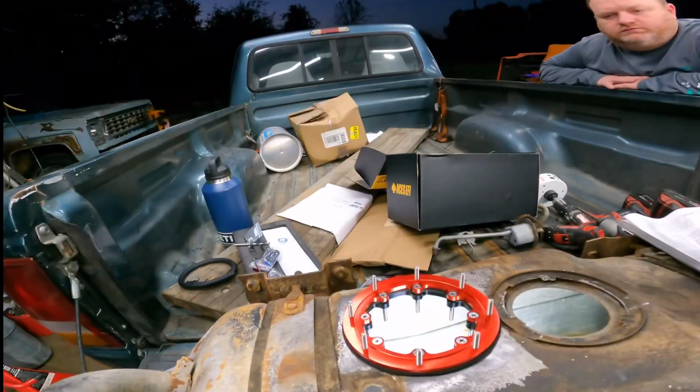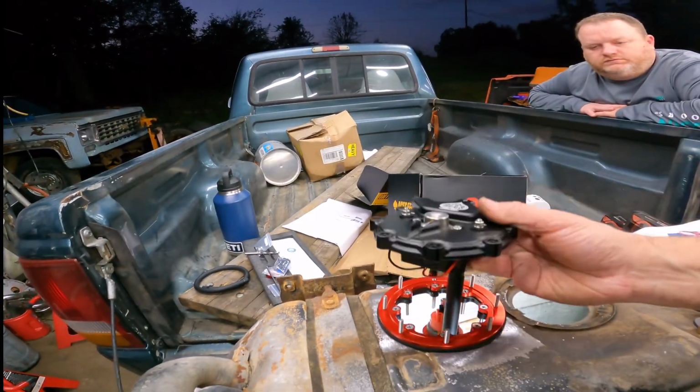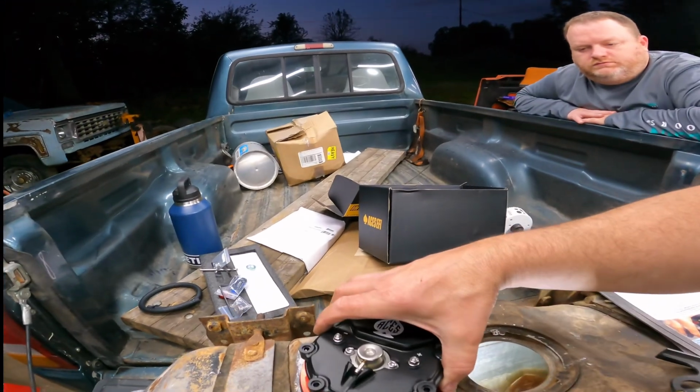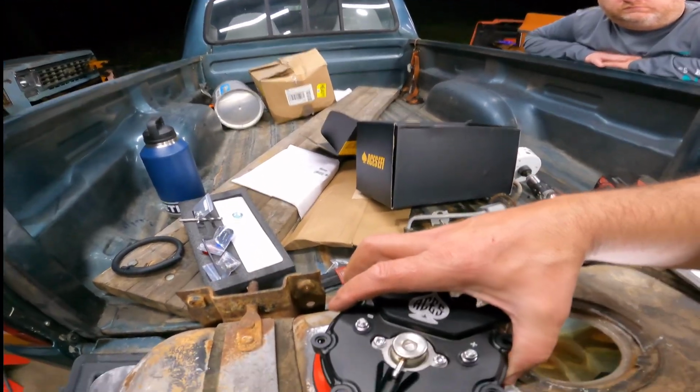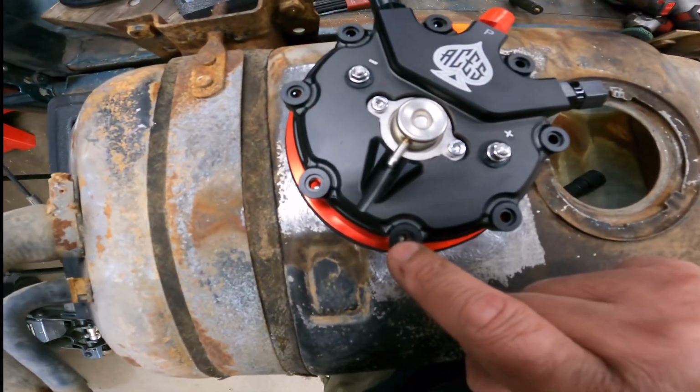All right, run into a little issue here. Got this ring put into place. Went to drop this assembly in, and all those 8-32 screws. I don't know if you'll be able to see this or not. We'll just work with this one.